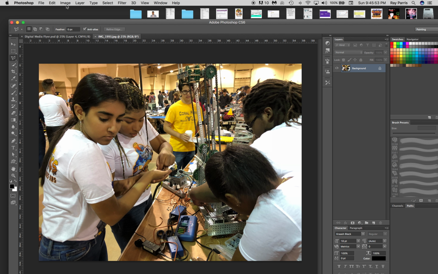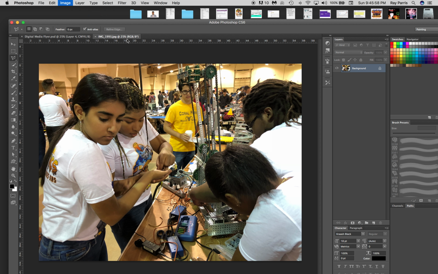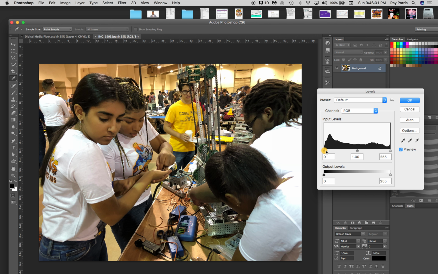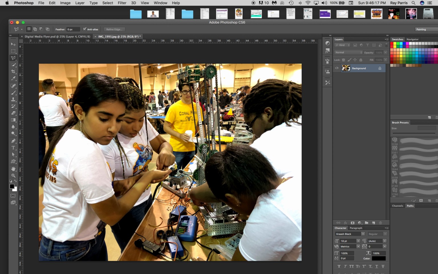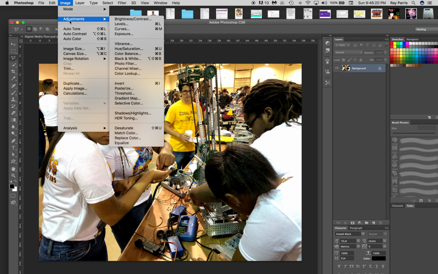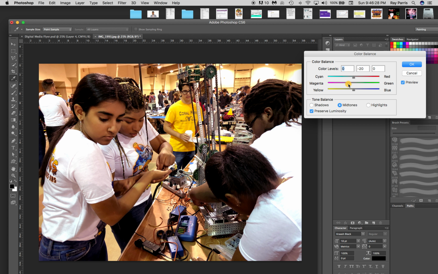So before the photo comes in, I'm going to go to Image, Adjustments, Levels. You check the levels. If I pull this level in, it gets a little more contrast. If I pull the white in, it gets a little brighter. If I pull the medium in, it changes the tone of the photo. This is just in case you have to fix your photos. Okay, so now you know where to do that. You could also go to Layer, Adjustments, Hue Saturation, or Color Balance. Color Balance allows you to add different colors to enhance the photo.